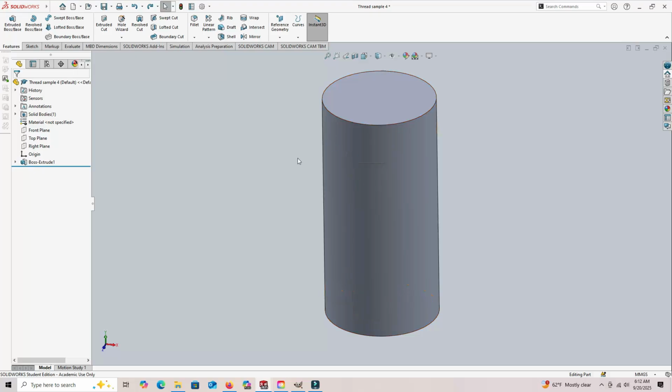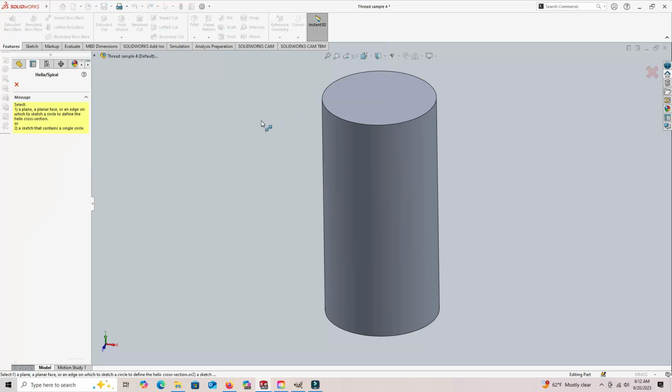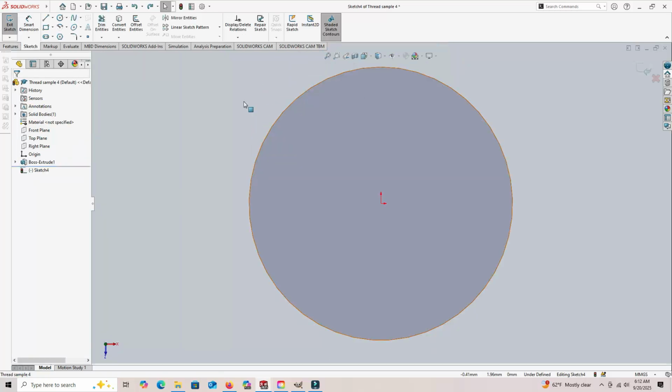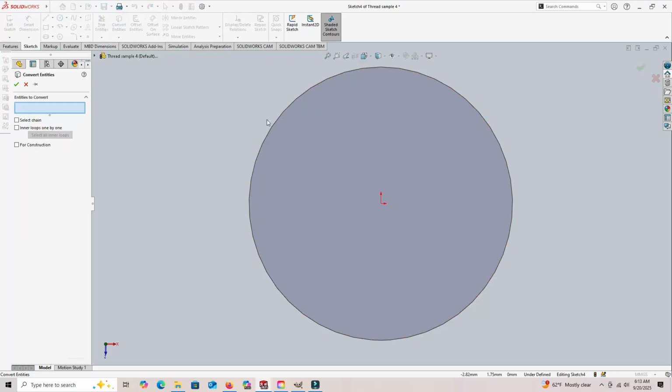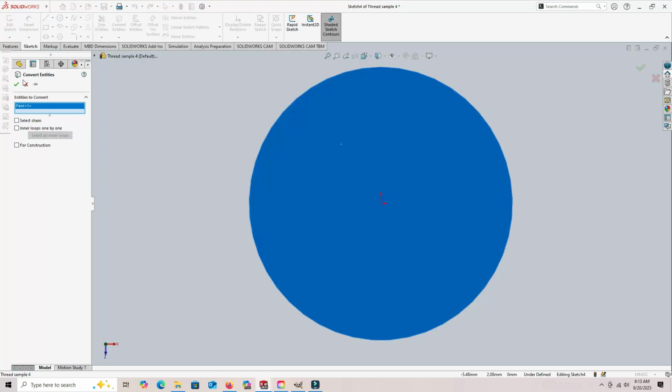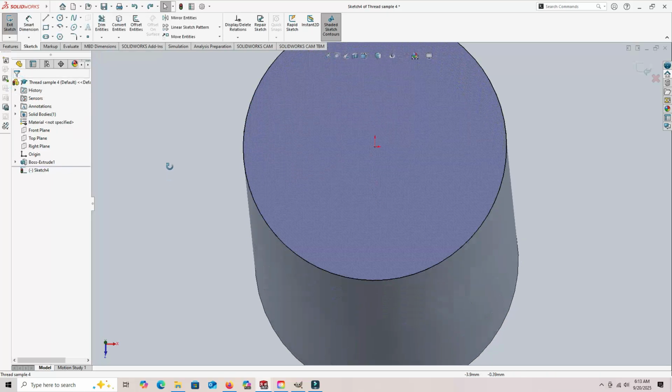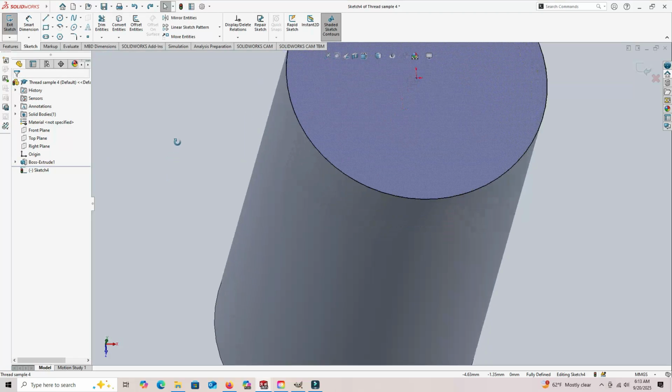Here I've extruded out a cylinder that is the minor diameter of my thread. I'm going to come up here to curves. I'm going to choose helix and spiral just like I did before. This time I'm not going to create a plane and draw it from that. So I'm going to choose this top face. This opens up a sketch. So right now the easiest thing to do, I could draw a circle and just go right out to there, or I could just hit convert entities and choose the face. And when I click that, it will draw a circle for me right there at the edge.